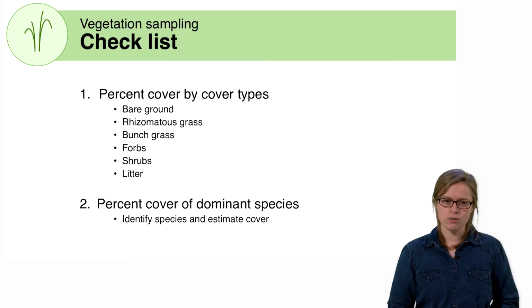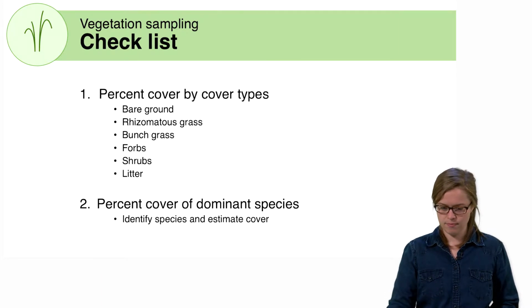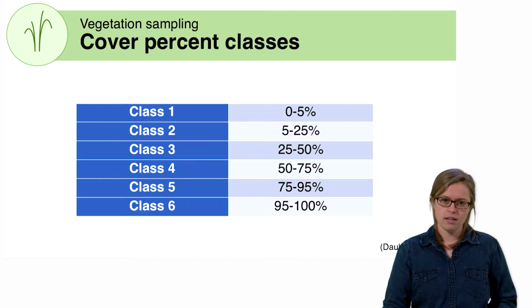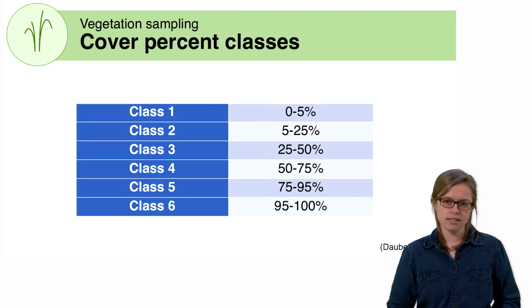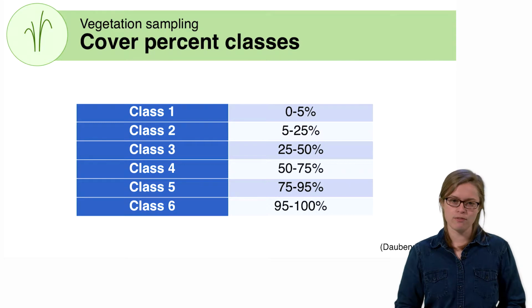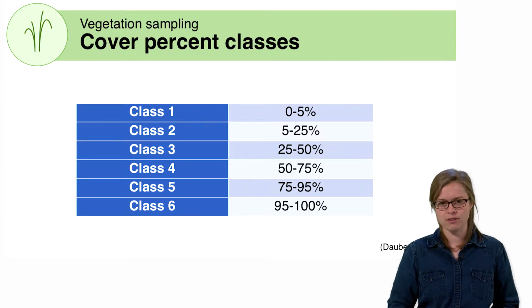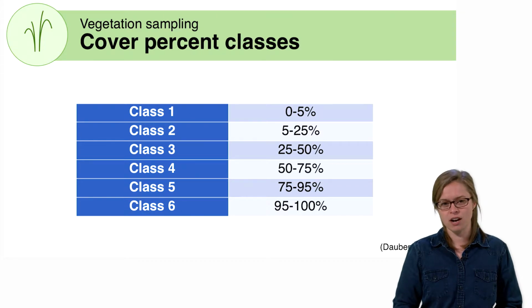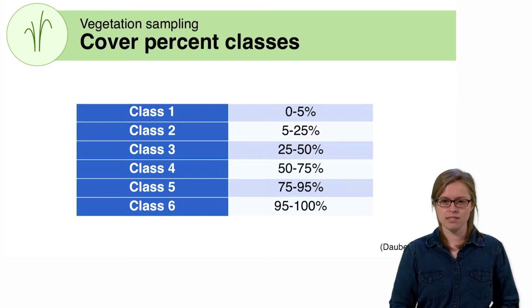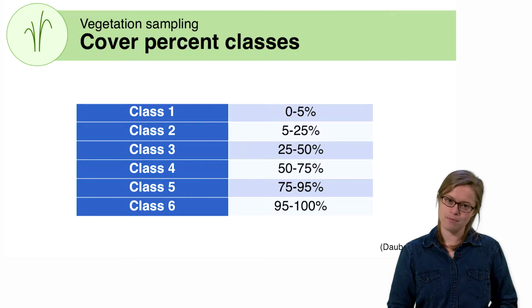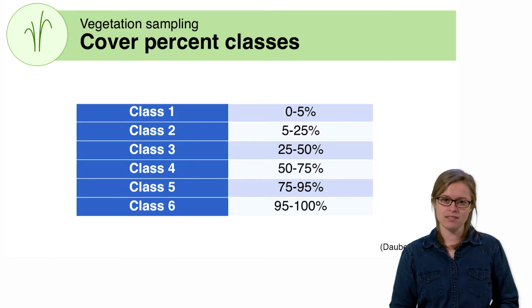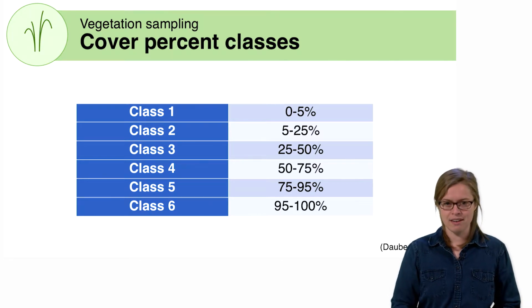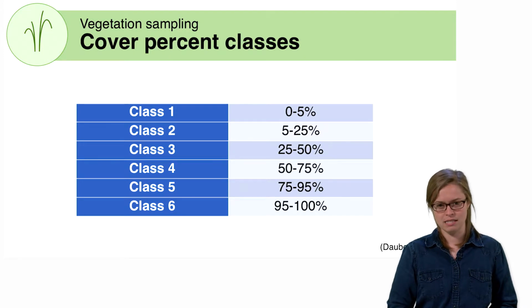So let's dive into percent cover in a bit more detail and walk through how we'll be doing this. For percent cover, we'll be using different classes. The reason is it can be hard to calibrate from one person to another, especially if they're sampling in different locations. Research has shown that it can be very hard for individuals to sync up, or even with themselves over time, on the difference, say, between 4% and 5% cover of a species.